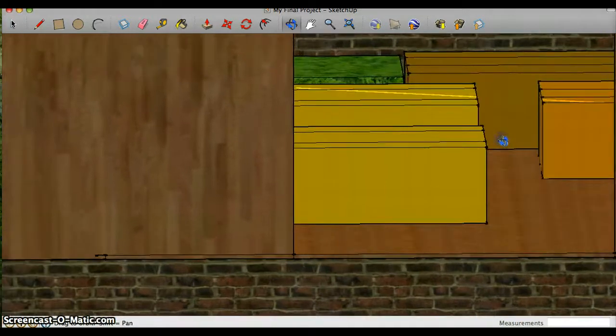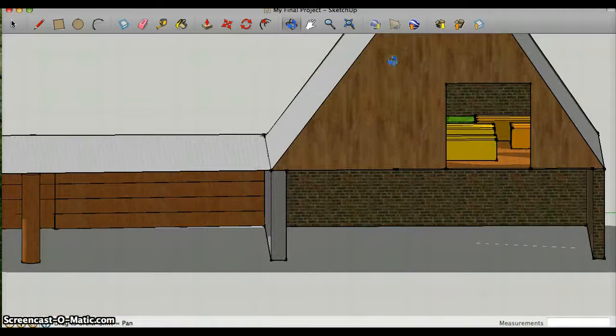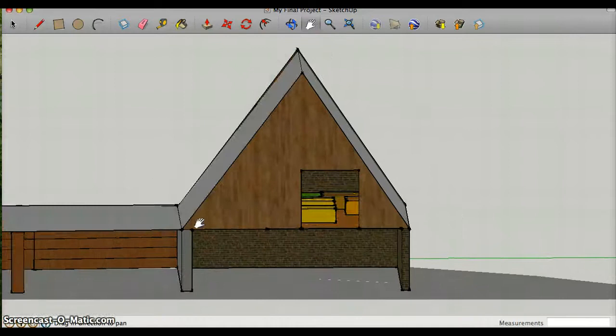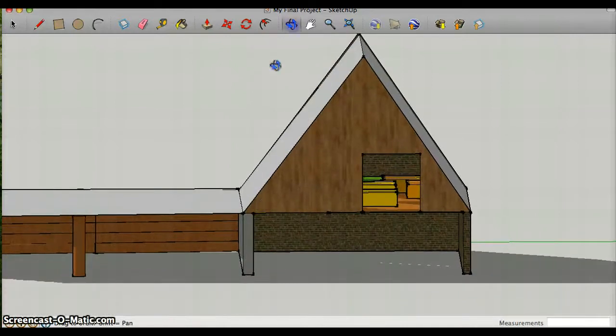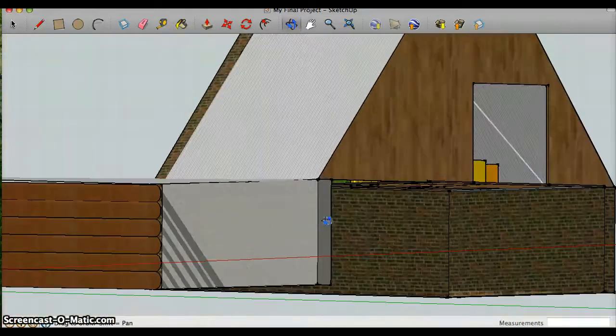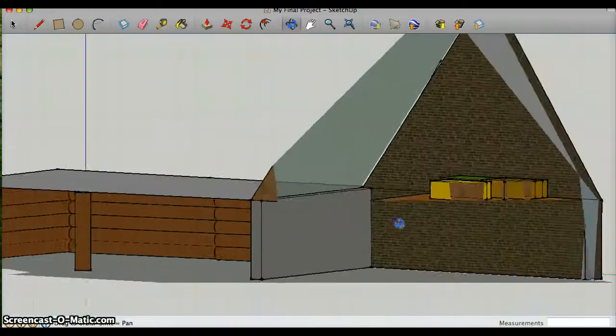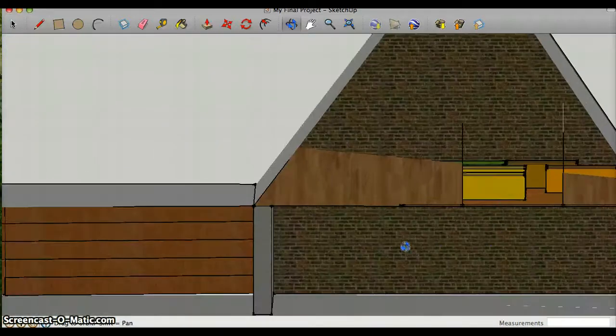And then I also have many shapes in my barn. One of these shapes is right here, which is the triangle for the hay loft. I also have a couple rectangular prisms here, such as the separating wall, and also all the rest of the walls, including the back side and the other side.